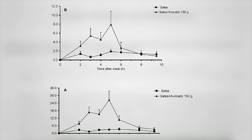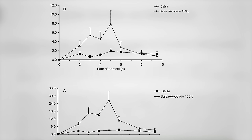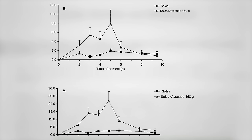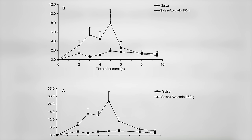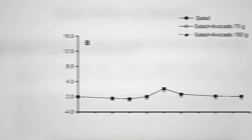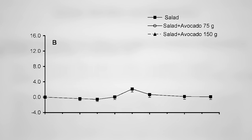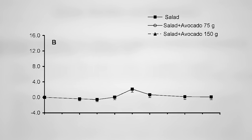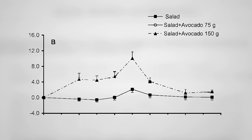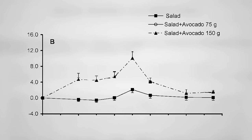That means if you eat tomatoes without some source of fat at the same meal — avocados or nuts and seeds — most of that bright red beautiful lycopene will end up in the toilet bowl rather than your bloodstream. The same thing happens eating a salad composed of lettuce, spinach, and carrots. With a fat-free dressing, hardly any beta-carotene makes it into your body. But add an avocado, and 15 times more beta-carotene ends up circulating throughout your body.